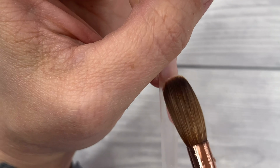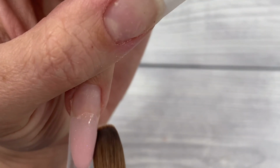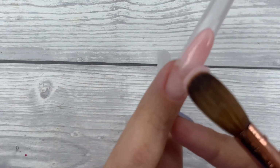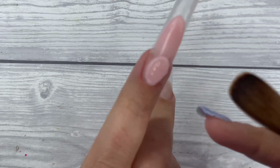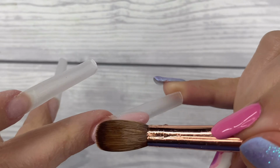I think CJP do one as well, which is gorgeous, but I can't use their monomer. I might be able to use their powder with this monomer. It's only on me after all, so it doesn't bother my insurance. Anyway, I've applied my first bead and I've made my smile line.